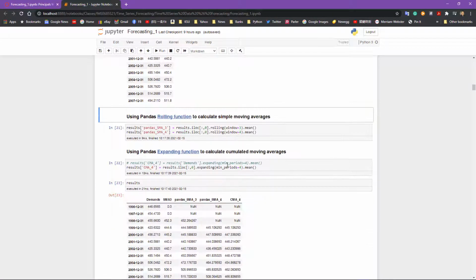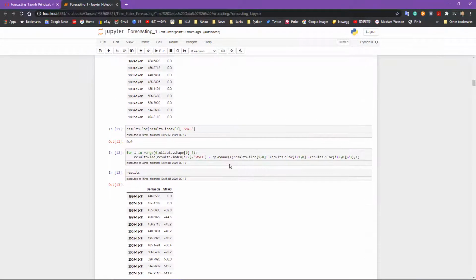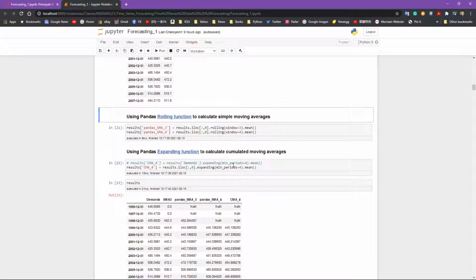But using the pandas rolling function in a pandas data frame, we can easily calculate simple moving average. For example, I'm going to create 2 more columns called pandas SMA3 and pandas SMA4, representing the 3 period or 4 period moving average.